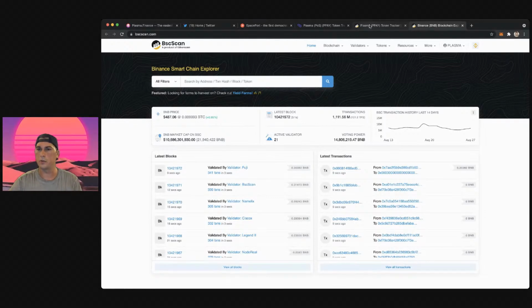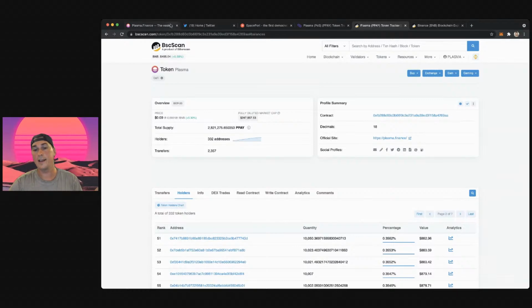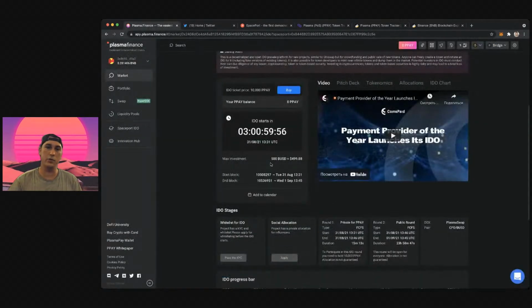But actually, you don't need to do it, because at the end, the IDO will happen around the time that we announced. So it will be 12 UTC on the 31st. It will be around that time, but sometimes blocks can be much faster, sometimes slower. So don't see this timer as an exact time. It's sometimes updated, and you see another start time.